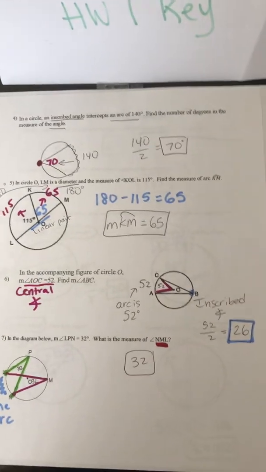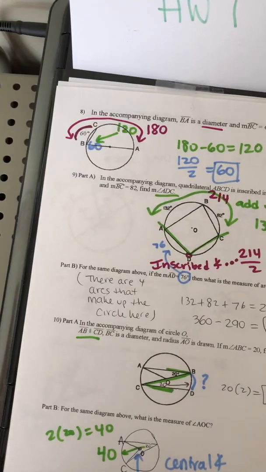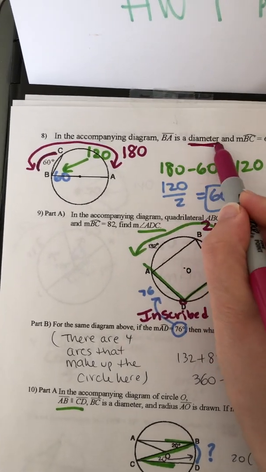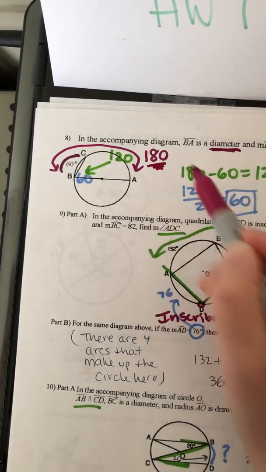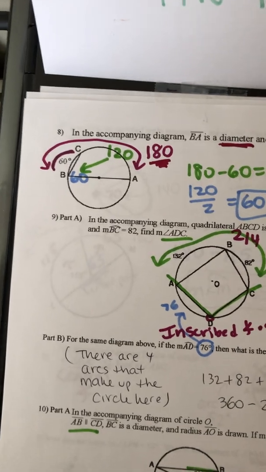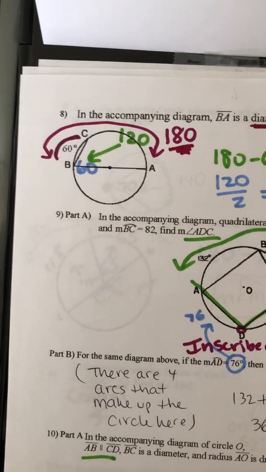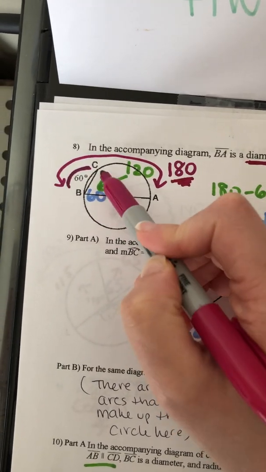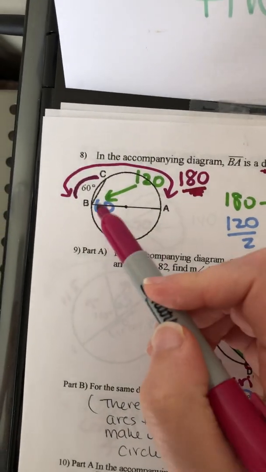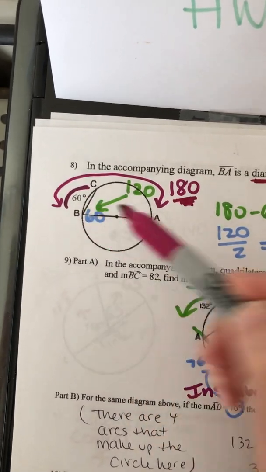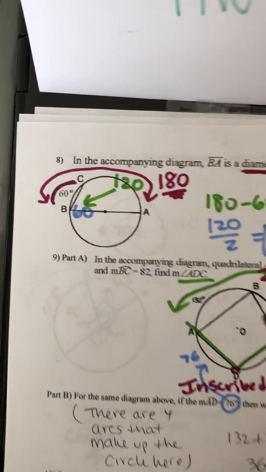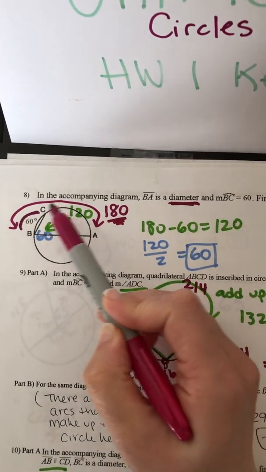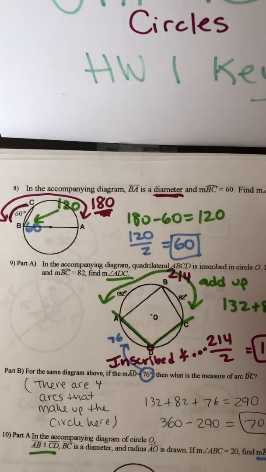Okay, the last page is also dealing with angles and arcs. This one, again, diameter. When you see diameter, please think of 180. Very important. That's half a circle. Diameter splits a circle in half. Well, we start off with BC, this arc being 60, but that doesn't help us get angle CBA. That's on the wrong side of it. We're using the fact that BC is part of that full arc of 180. 180 minus that 60-degree arc is 120. It leaves us with CA being 120. So now we know the measure of arc CA.